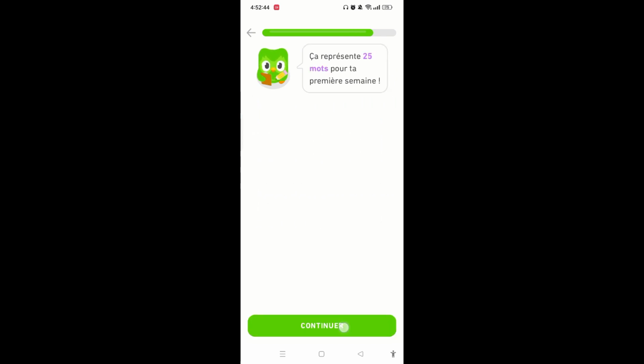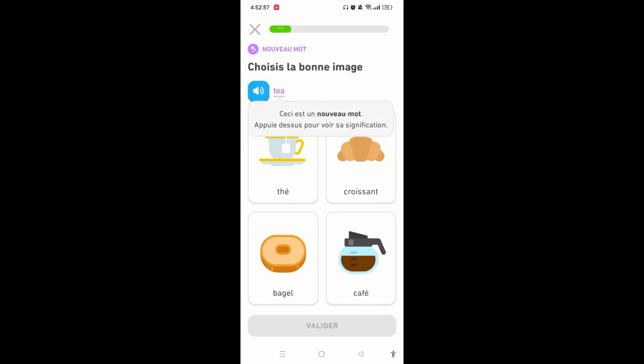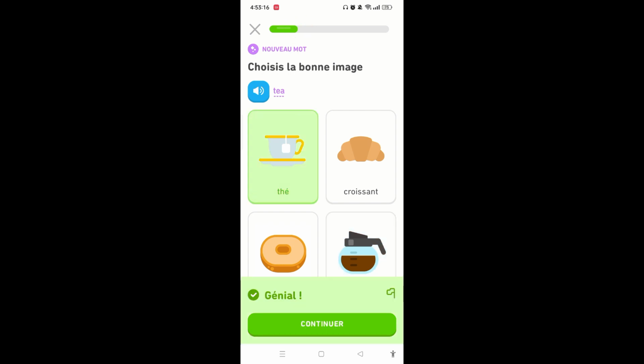And once you are done with filling all these options, then tap on continue for the last time, and you will be able to access this page where it is teaching us English, that is what is T. So here you can choose and you can easily learn English in the Duolingo app like this. So you can select the image and tap on validate, and here it is correctly shown. The T is called the. So in this way you can easily learn English in the Duolingo app.